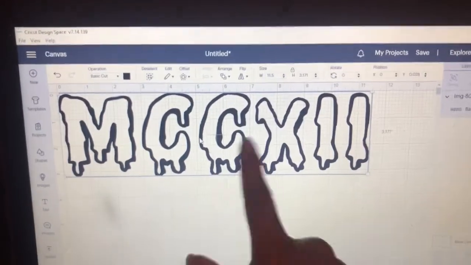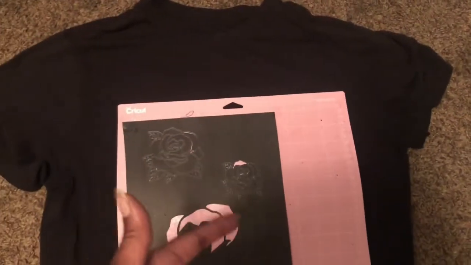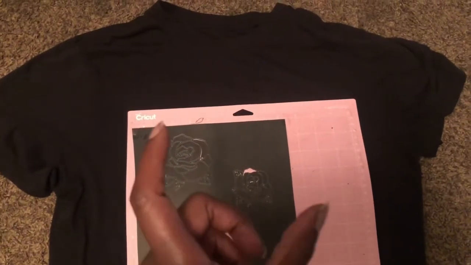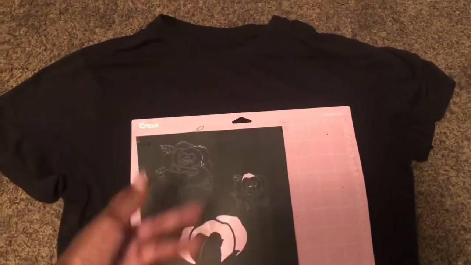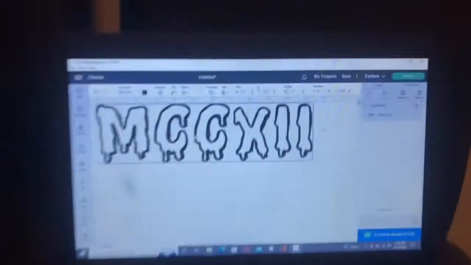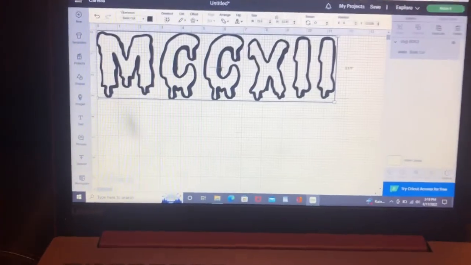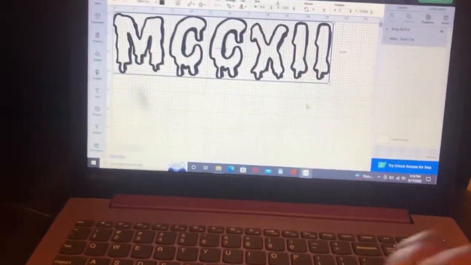So now that I know this will be 11.5 inches, I will slide it over here, look at my shirt, 11.5, and line it up like that, just to get a better visual. That's the biggest size that I want for this shirt, or I might want to go a little bit smaller because the shirt may be smaller, like for a small and medium, extra large or something like that.